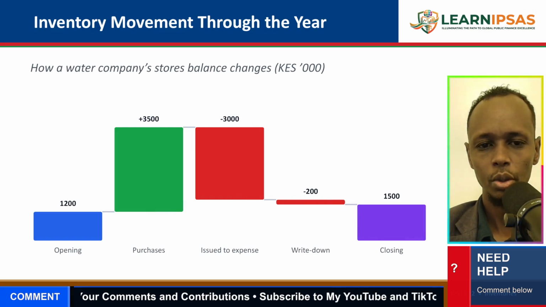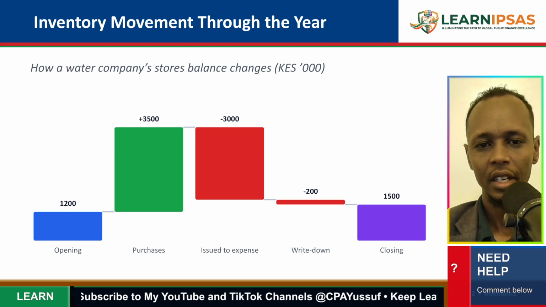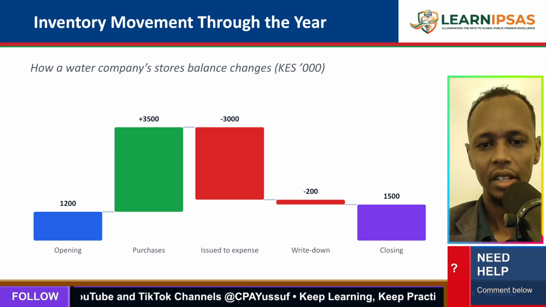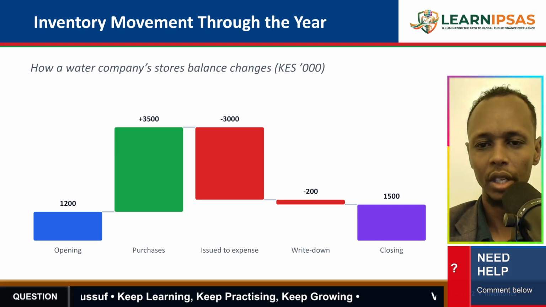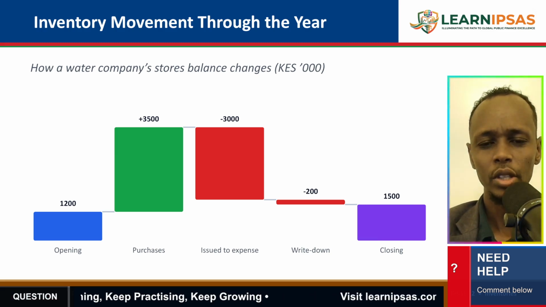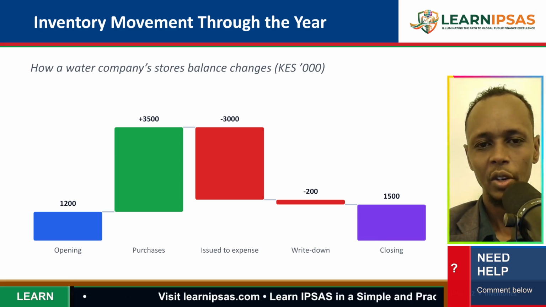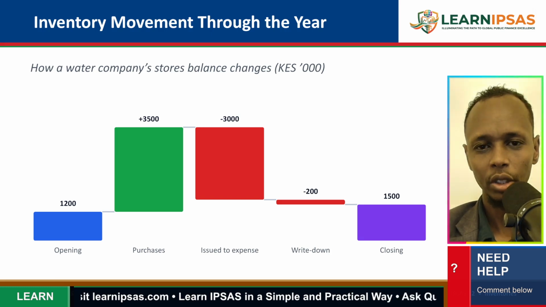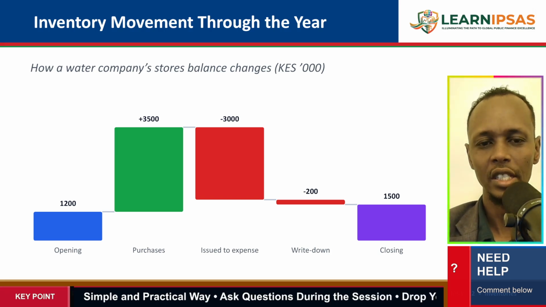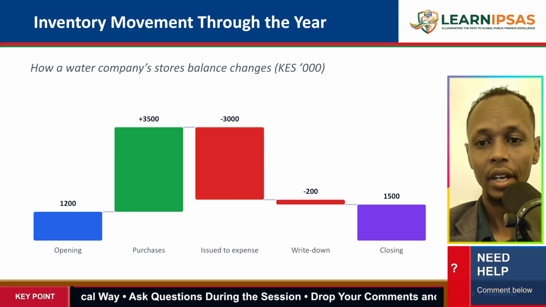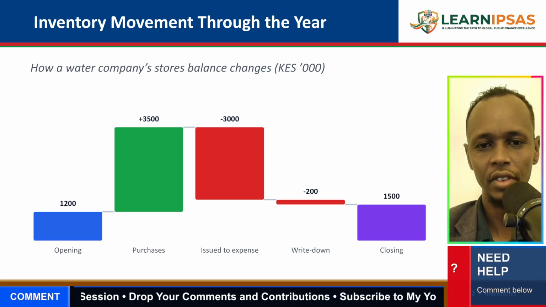Okay, movement, expense, and disclosures. So inventory moves through this. First, the opening balance say is 1,200. Then you add the purchases together. Then the issued is an expense, it's a minus. The write down is a minus, and then the closing is what you can see on the screen. So this is how we normally do it. And by the way, it's always good to have the closing balances as one note, say 12A, 12B is the movement, and 12C is the expense table. So we can have such things for proper disclosures under IPSAS 12 paragraph 47.